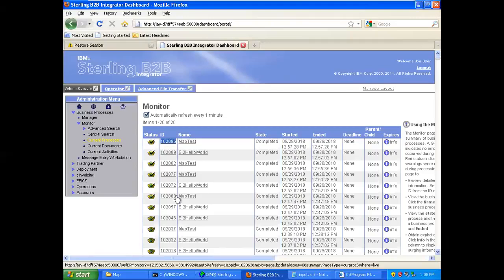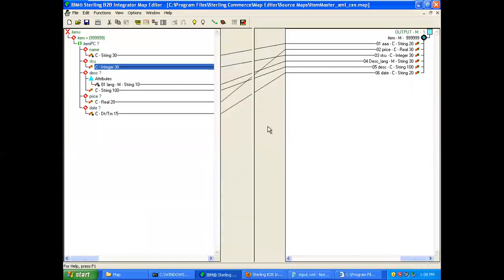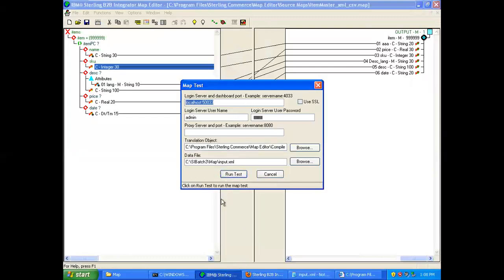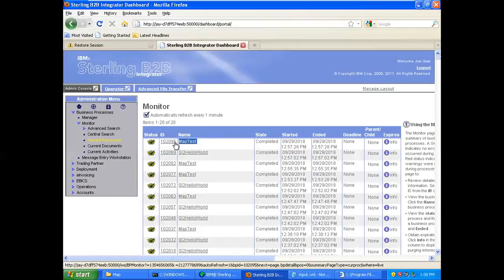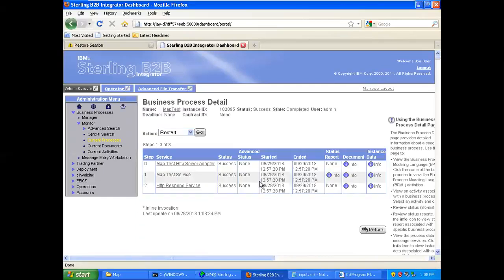Do you see this? This business process is called because we are running this map from here. Every time I test this map from this option, this business process gets executed. Click on this. This is the map test service. Actually, this is the map translation service, and it's an instance of that service.